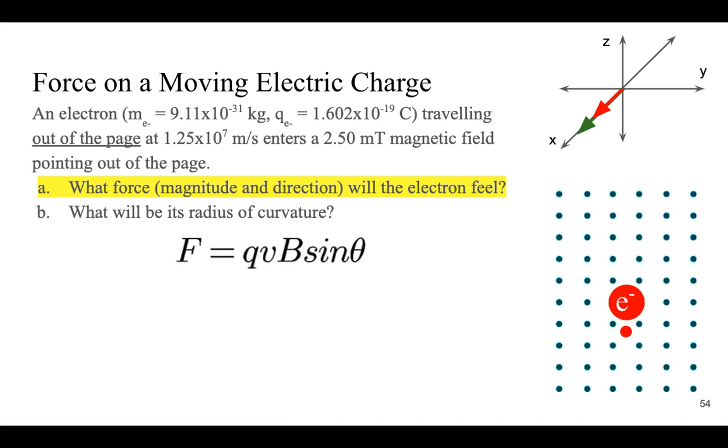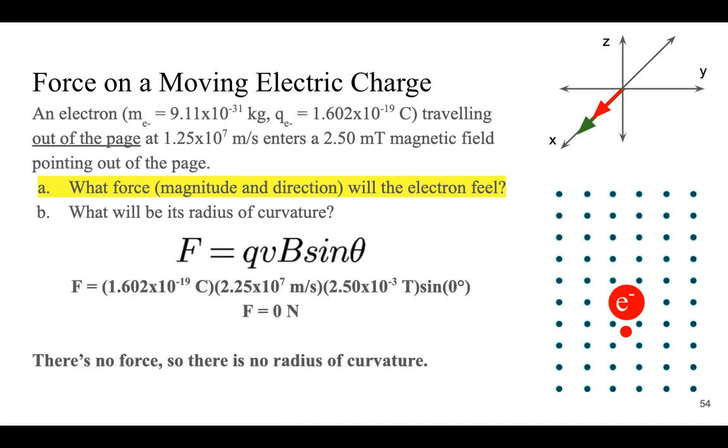Well, same formula, only this time the angle you're dealing with, theta, is 0 degrees, because the angle between the velocity of the electron and the magnetic field that it's entering, both of those are in the same direction, so the angle between them is 0. So sine of 0 is 0, so you're going to end up with a force of 0 newtons. So this electron, you can see in this handy graphic up here, is just coming this way in exactly the same direction as the magnetic field. So it's not going to put any force in it. This electron would just go straight through the magnetic field.